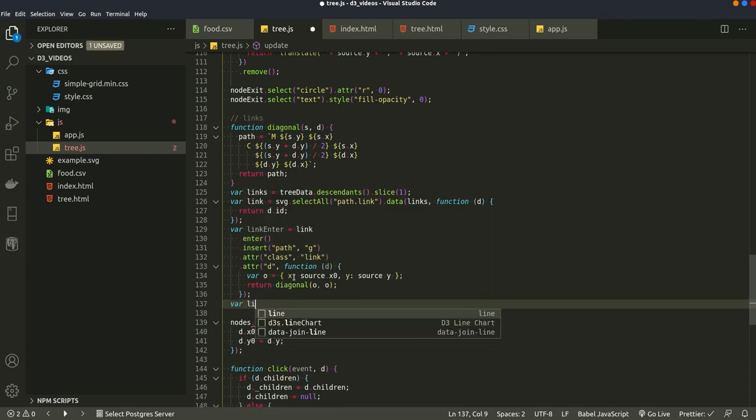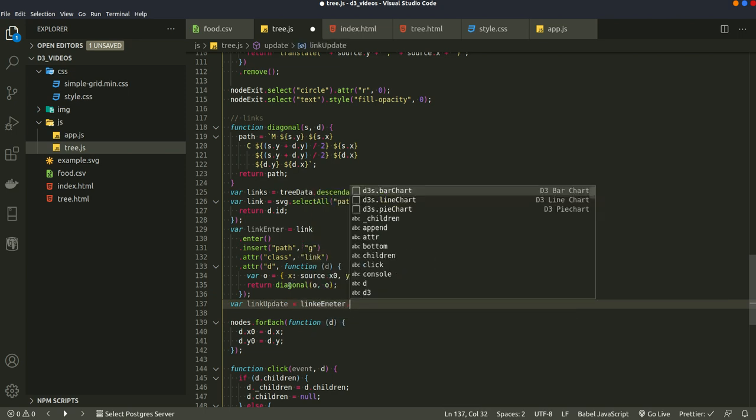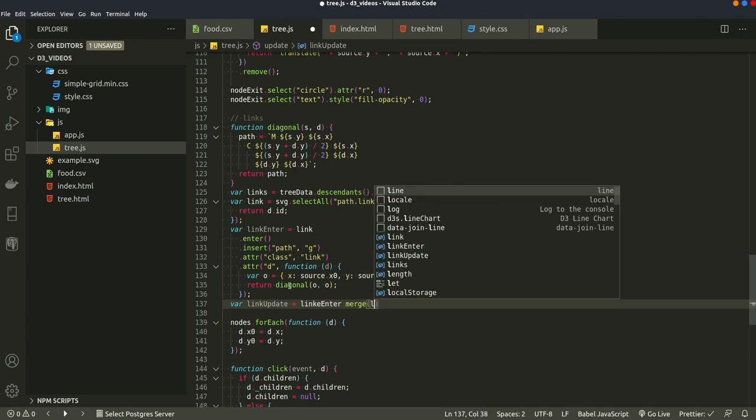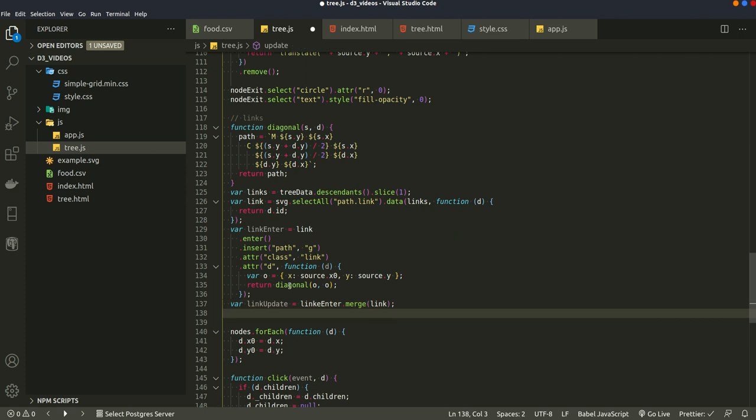So for link update is equal to link enter dot merge with the link. Again, we're going to need transition.